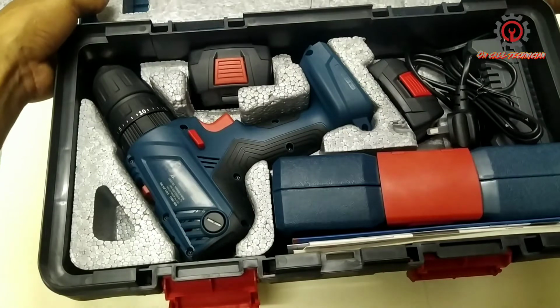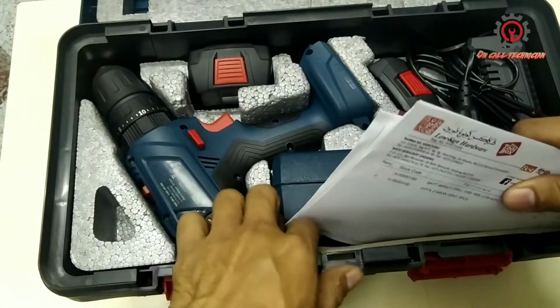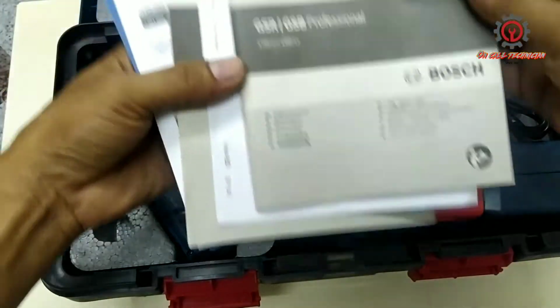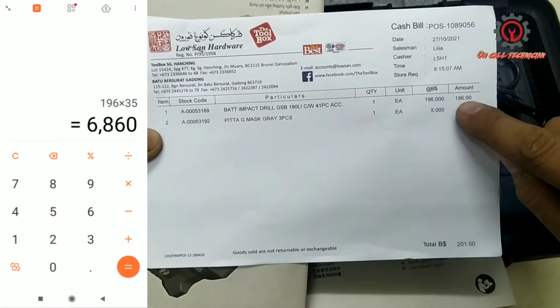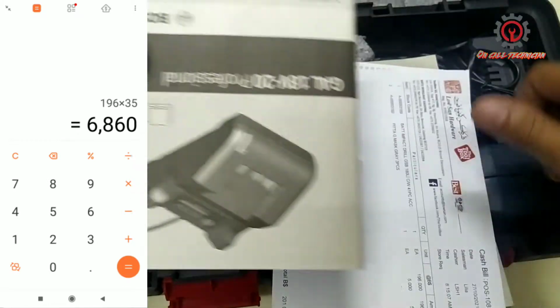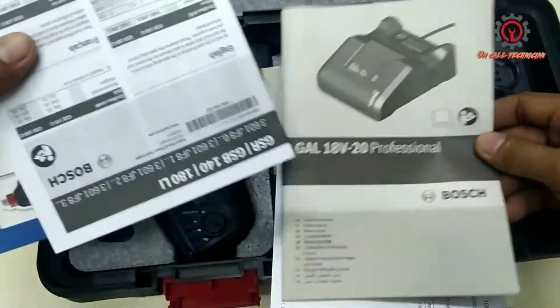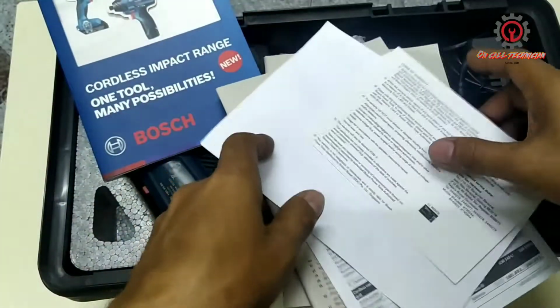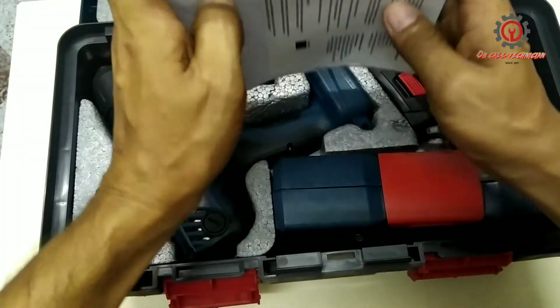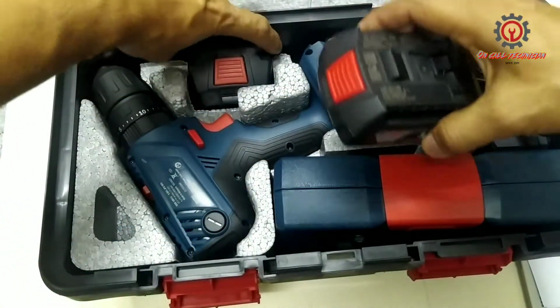Okay, here it is. It comes with a warranty card. Here is our manual, guys, if you want to read it, and the price is $196, times that by 35 for Philippine peso, times nyo lang sa 35, yan ang kanyang presyo. And the charger, and here's the warranty card. And they said I have a 6 months warranty. So bago natin siya ipadala sa Pilipinas, gamitin muna natin dito.